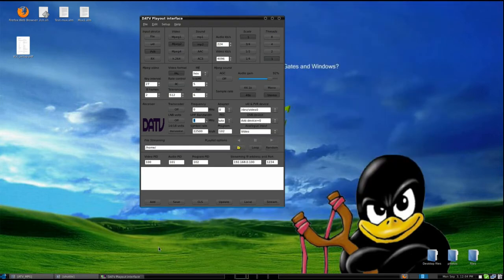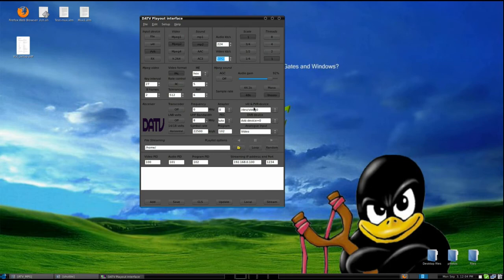Now let's look at how it all works. I've now connected up an HVR 1900, which is a USB 2 MPEG-2 encoder box. And by default, the PVR selected MPEG-2. But I would like to increase the bit rate, so we'll just bring it up to 5.1 megabits per second. Scale we'll leave at 1, which is 720 by 576. Threads is non-applicable because we're doing the encoding within hardware, not within software, and we'll leave everything as default to keep it simple.